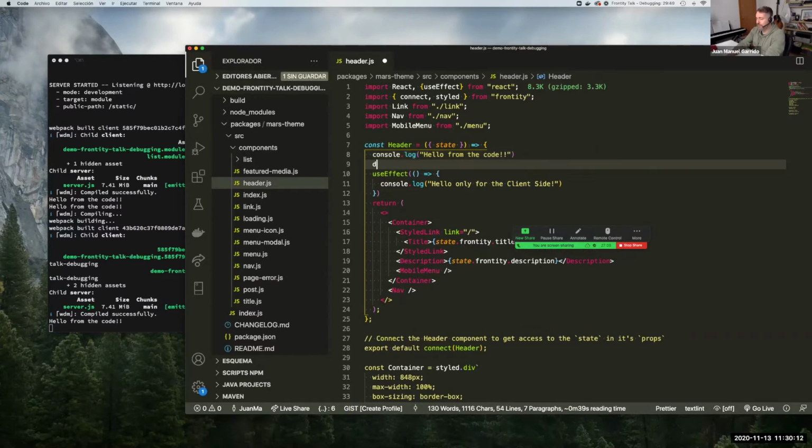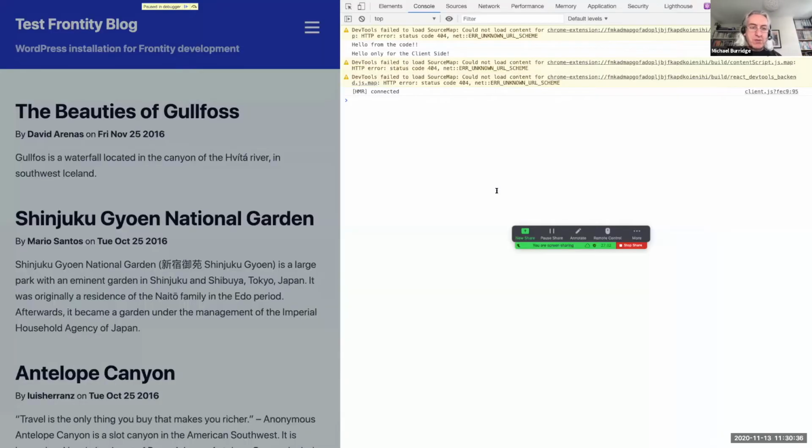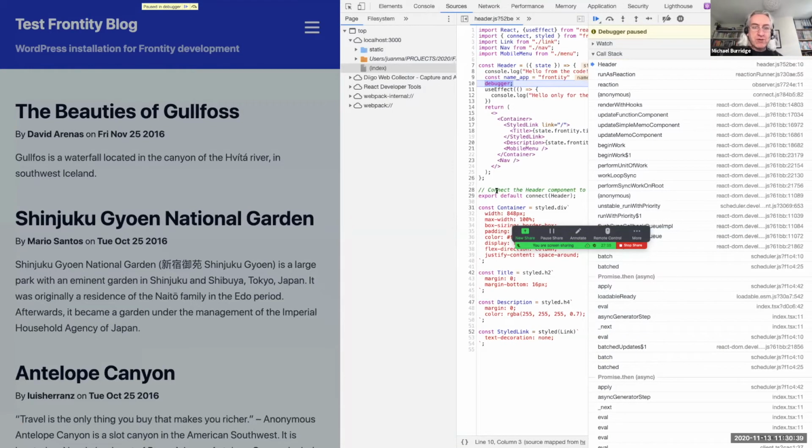If we use this directly here, for example, let's say const name equals Frontity name app Frontity. And we add a debugger here. Maybe we should explain that what debugger does is pause execution of the code, so that it gives you a chance to inspect the state at that point of the execution.